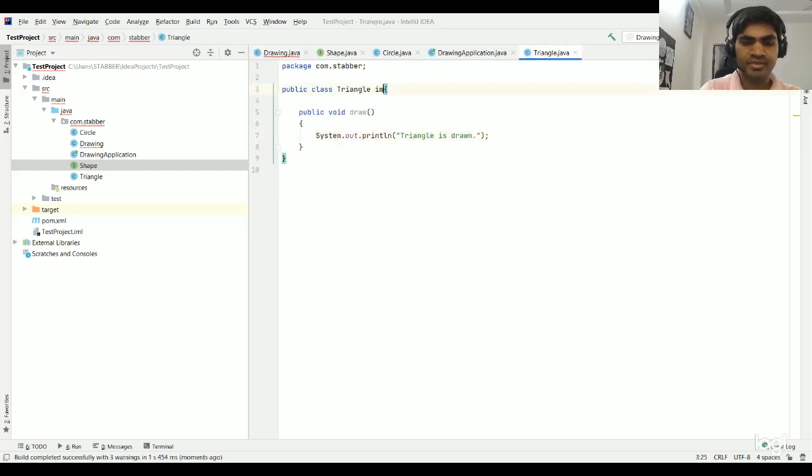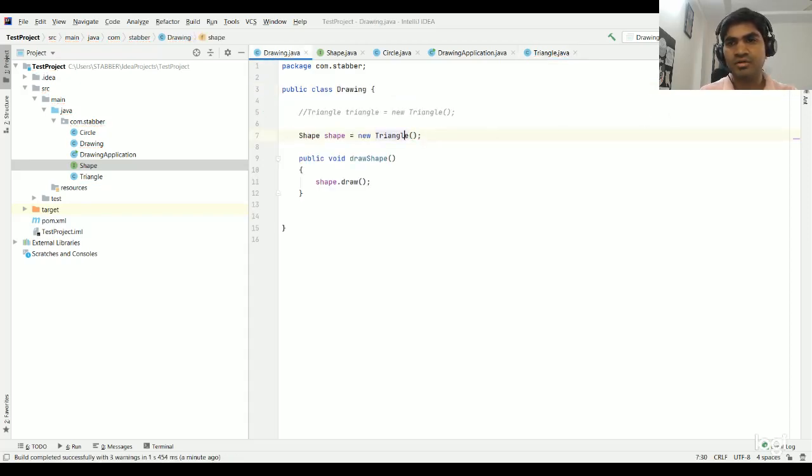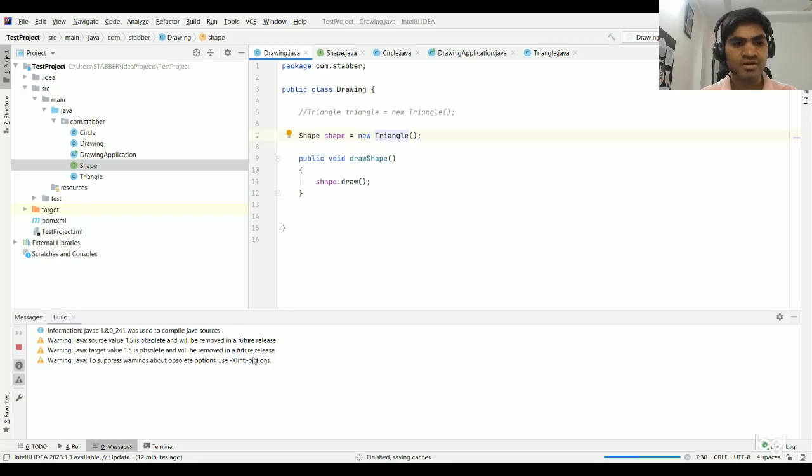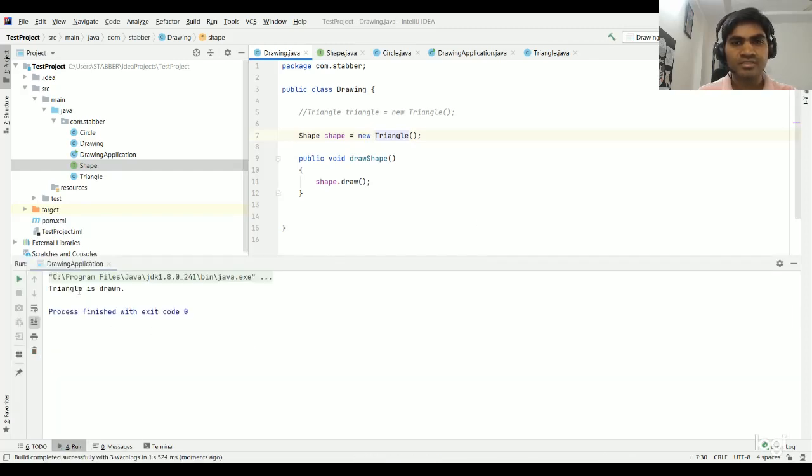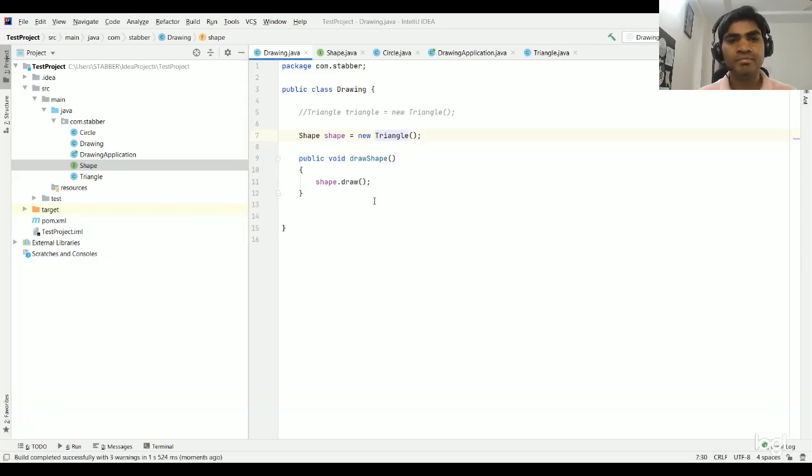We need to implement the shape interface. Now see, this error is gone. Let's run it. You see triangle is drawn. So we have made progress of one step in making this class generic. We are only changing this class name here.